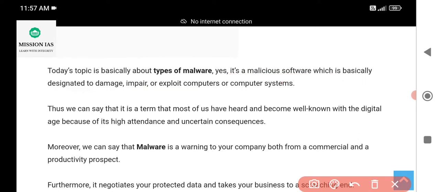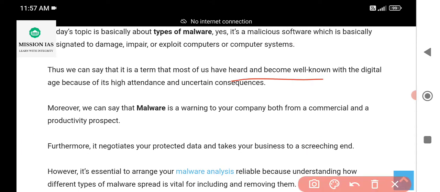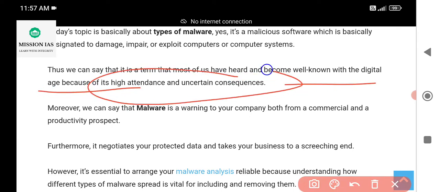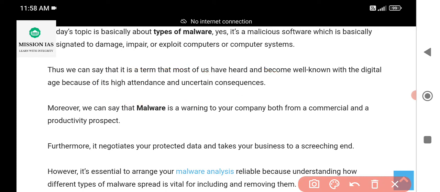It is malicious software which usually gets downloaded. We can say that it is important to be secure because of the uncertain consequences, both physically and technically. Malware is also a threat to your company, from both commercial and productive perspectives.